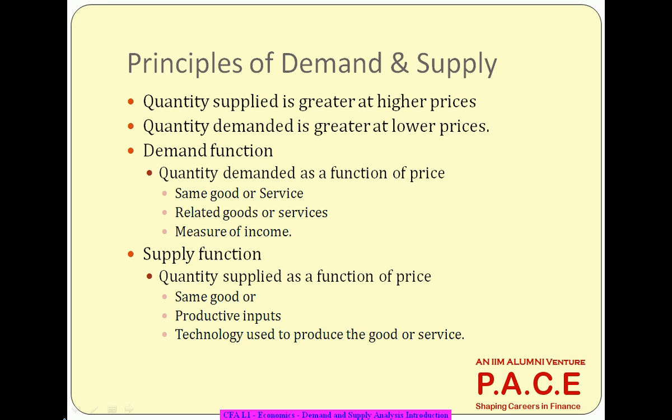So what we are saying is any demand function can be looked at from three dimensions. One is of its own. We'll talk about the word elasticity towards the last part of this chapter, which deals with these three aspects. One, we are talking from the same good or service perspective. Two, from a related good or service perspective. Three, from an income standpoint.